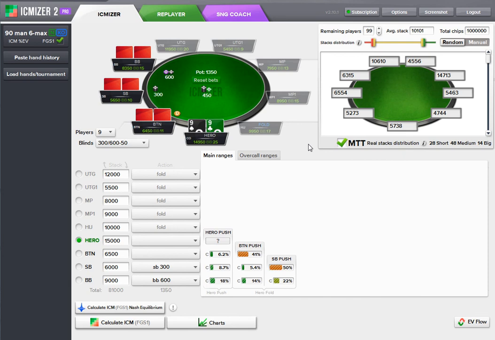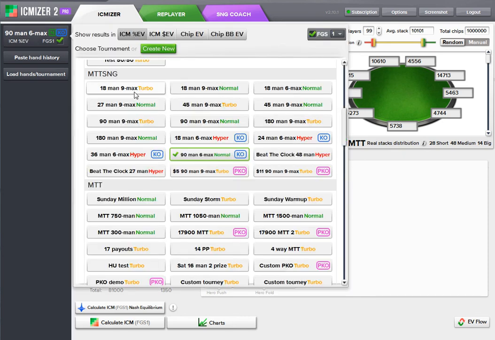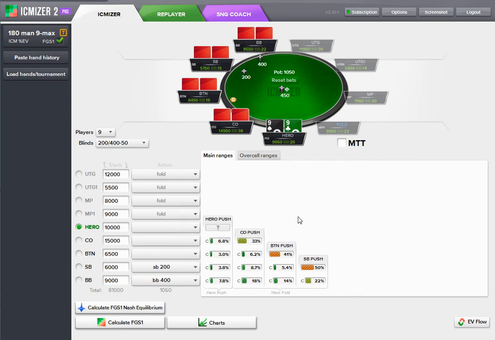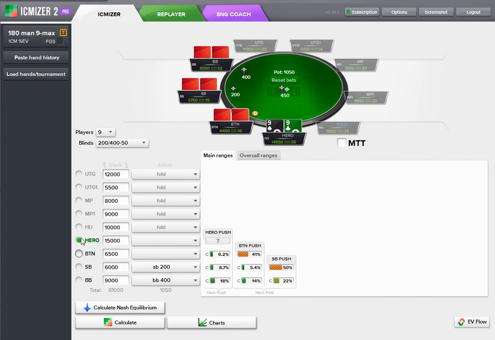But remember that, as I showed previously, bubble factor plays a hugely important role. So it is important to remember how many players were there, especially if you are close to the bubble. So if you have a complex hand, like you have doubts during play, I recommend to record, maybe take a note of how many players were remaining, so you can review it in ICMIZER later and choose the optimal strategy for the hand, and not some suboptimal decision because you forgot that. This is important information. It would be nice if it was included in the hand histories. And maybe you could ask PokerStars to add that.